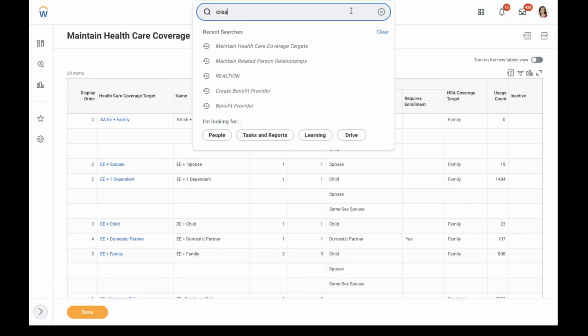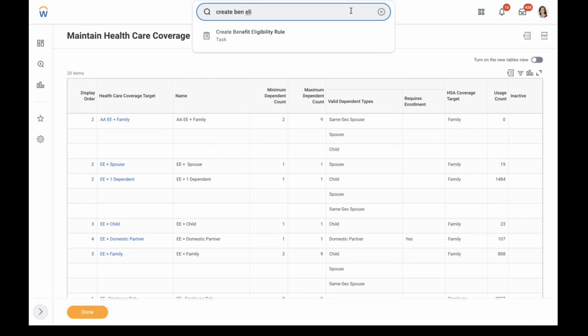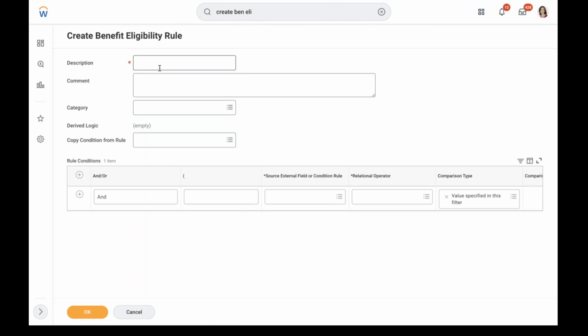Access the task, create benefit eligibility rule. Here, select dependent benefit eligibility. Okay. So name it AMD spouse plus children.